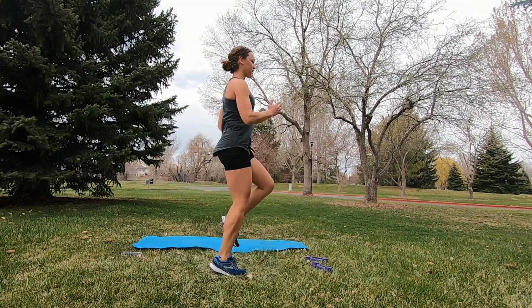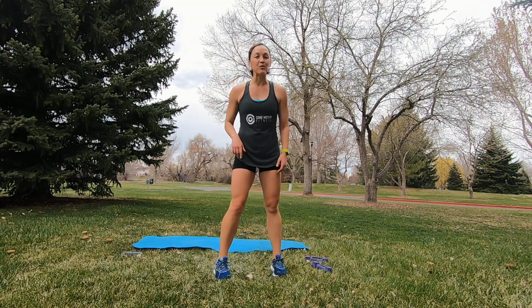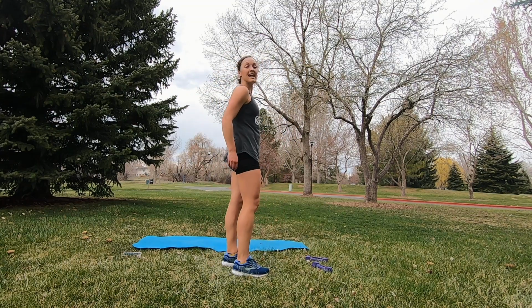Now still working on that great lunge form that we practiced from the previous round. And done, recover. We're gonna do that one more time. So shake it all out. Let's get ready to go again in 3, 2, 1, and take it back.